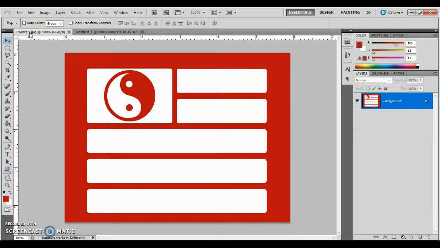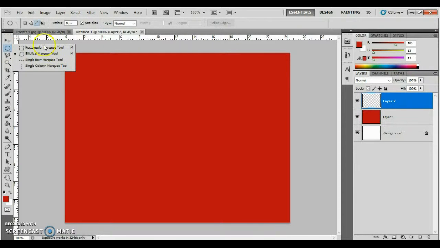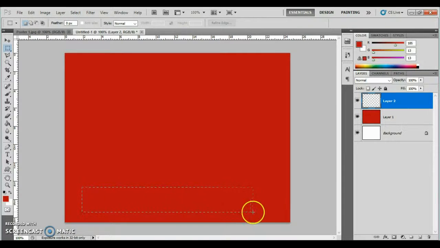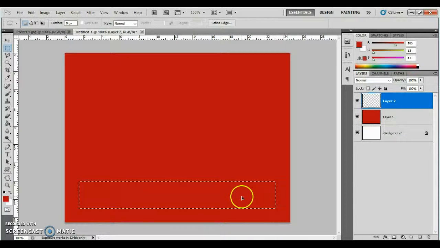Coming back to our poster here, now we have some horizontal lines here with a corner or curve. So how will we create this? Again, I'm going to create a new layer. I'm going in my toolbox area and I'm going to select a rectangle marquee tool. Let us create a selection. You can also move your selection accordingly.